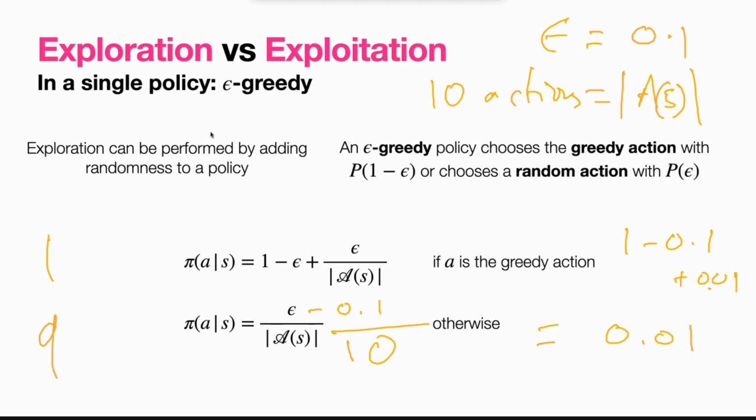Is epsilon here just a probability? Yes. So epsilon has to be between 0 and 1. And if it's 0, our policy just does exploitation. And if it's 1, our policy is uniform random.